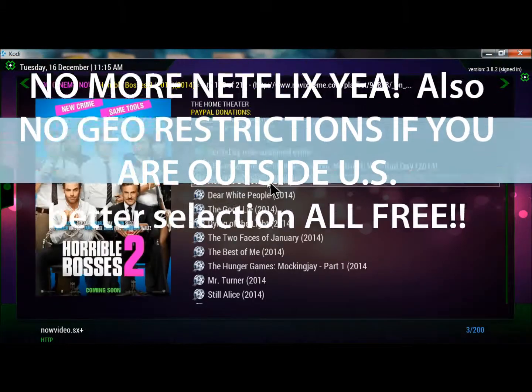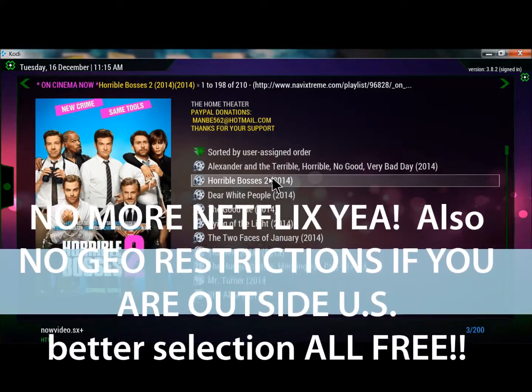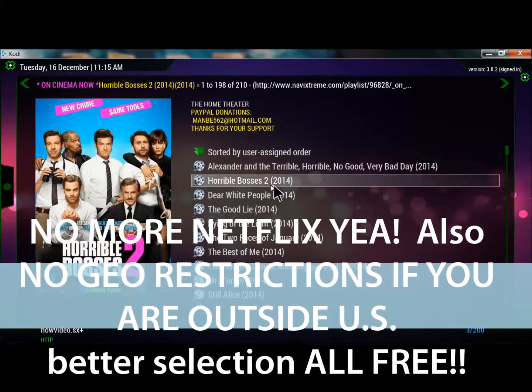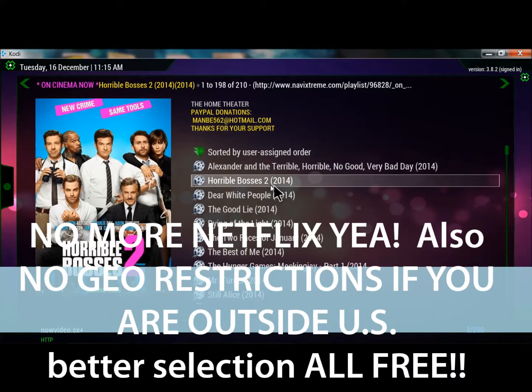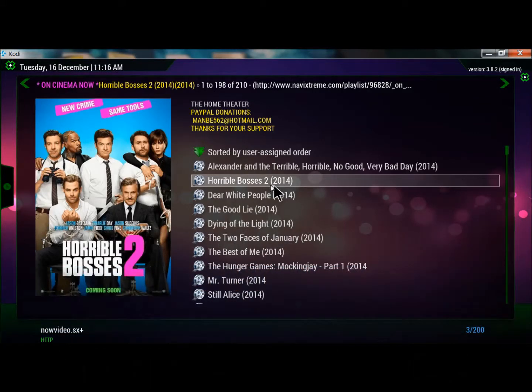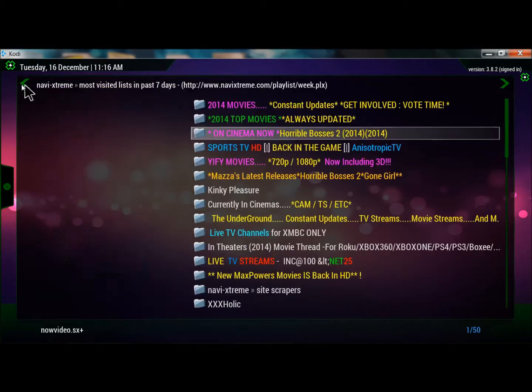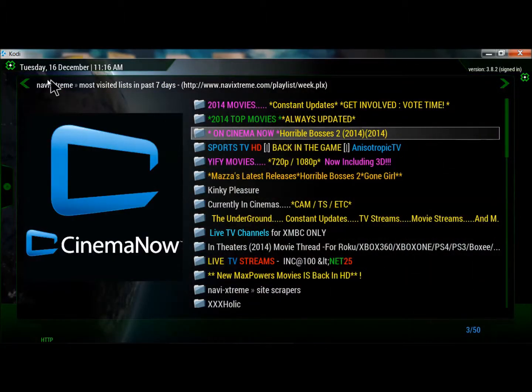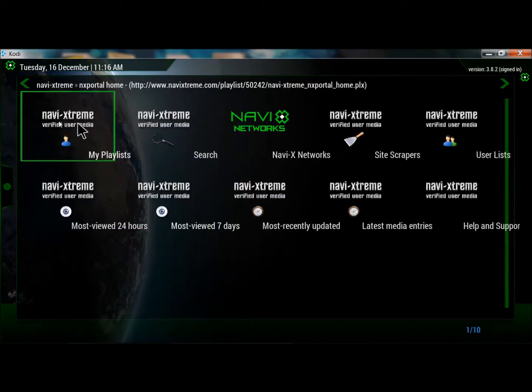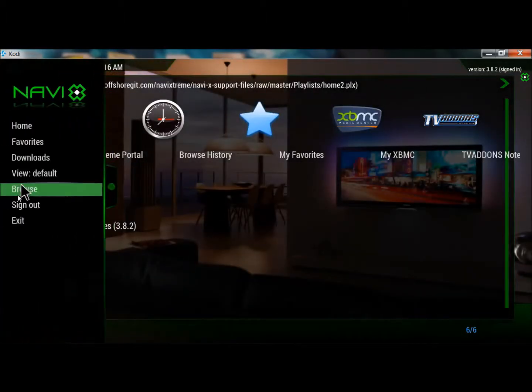Okay, so I'm not going to play it, but anyway, you see that it does play. Not all the movies are high definition 1080p. Some of them are 720, and some of them are just standard definition, like DVD definition. Of course, they do have the camera videos where people carry the camera into the movie theater, but I prefer to wait till the better quality ones come out.